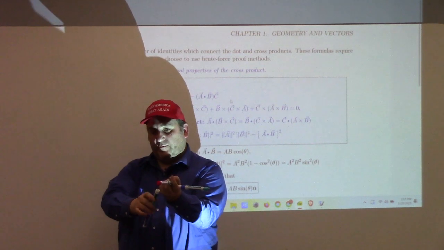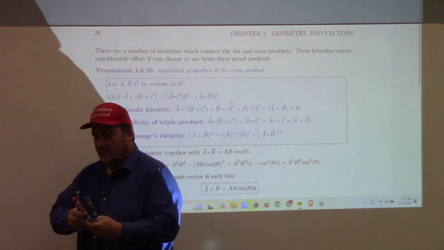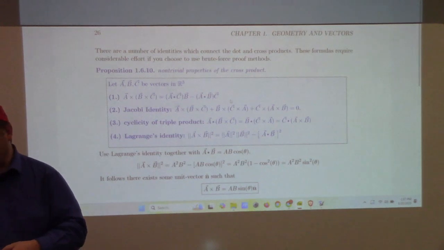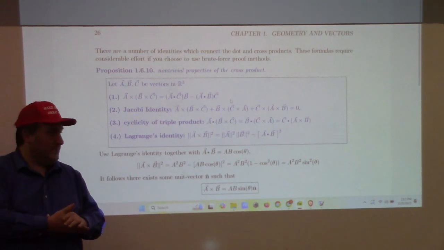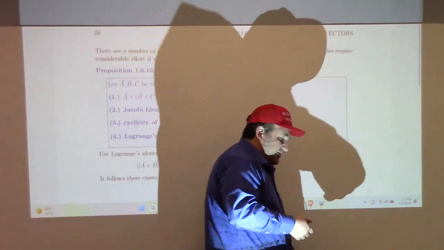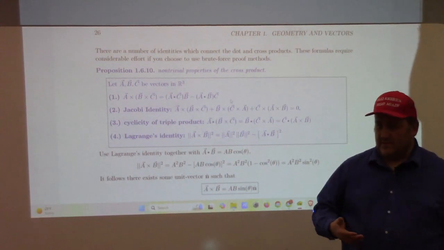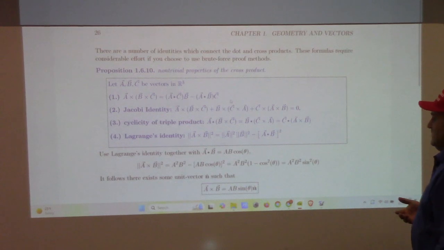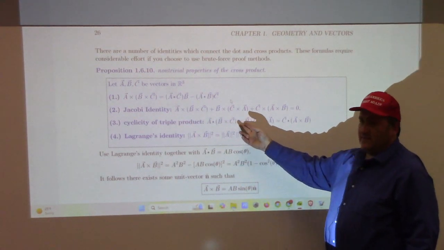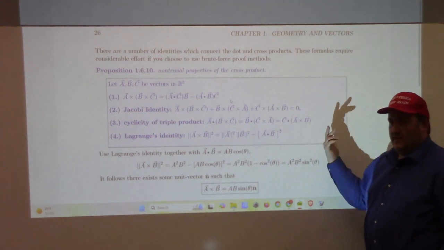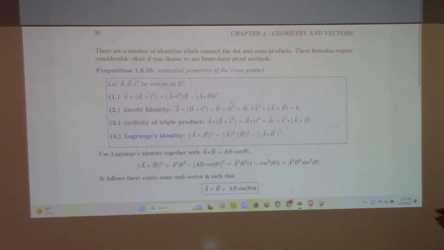All right. The most obvious example of a right-handed triple is x hat cross y hat gives you z hat. All right. X, Y, Z hat, this is a right-handed triple. And coordinate systems that are set up like that are called right-handed coordinate systems. So if you're dealing with a right-handed triple, if one of these is positive, the other 2 are also positive. And they all would measure the volume of that triple.